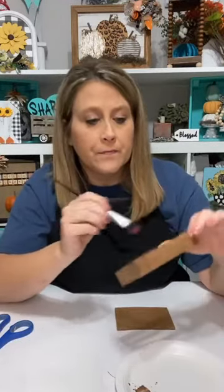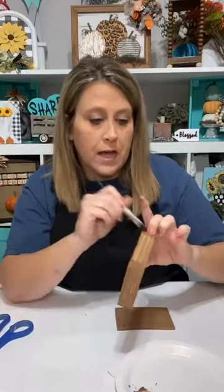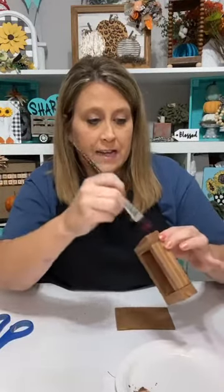Okay. So, got that about done. Then we're going to make our back for it because it'll dry really fast. It soaks into that wood. And you could do this any color. You could do it gray. You could do it white. You could do it any color acrylic paint you have. Just water it down and stain it. I've done it with several different colors in the past, and it's really pretty when you do it a color.